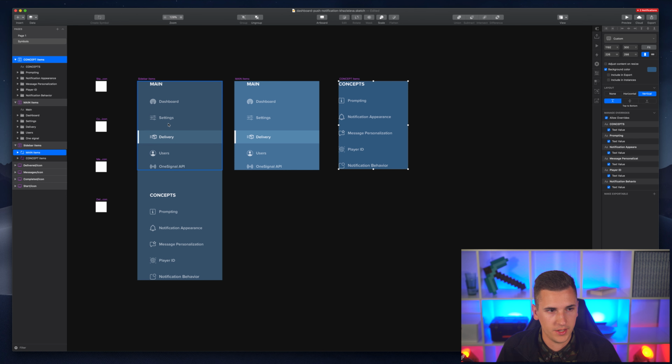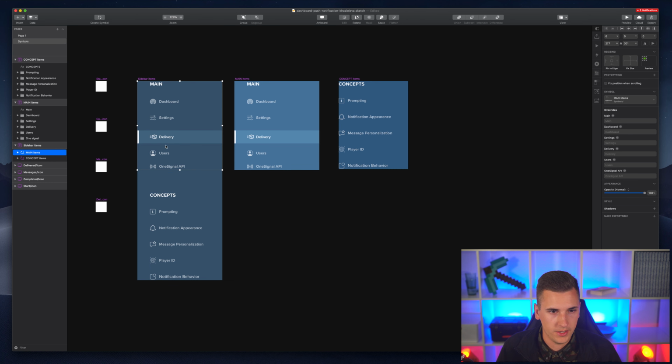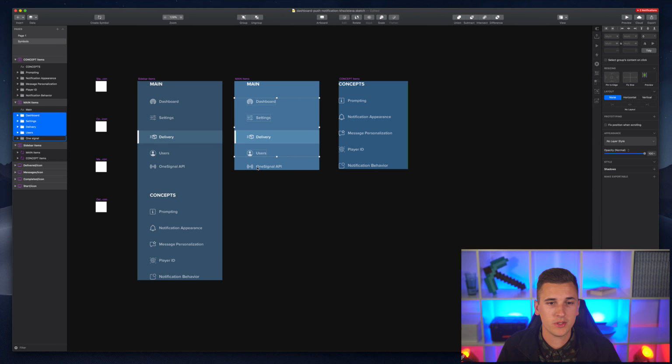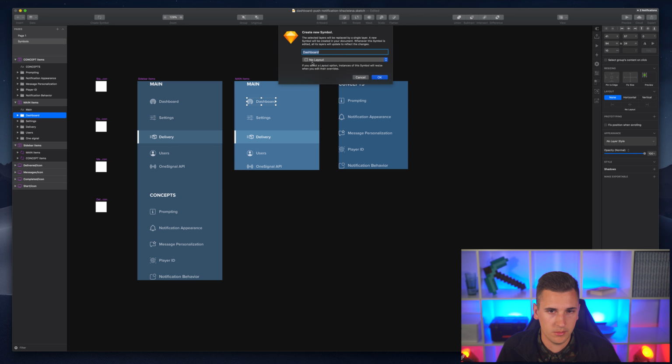Okay, so we have a little single item file right here. We have a symbol which is our master symbol, and then we have two sub symbols, like nested symbols. And in those nested symbols, I of course need to have separate symbols for all of those single entries because we want to make it as flexible as possible. So at the beginning it's a little hard work, but we don't really mind at all.